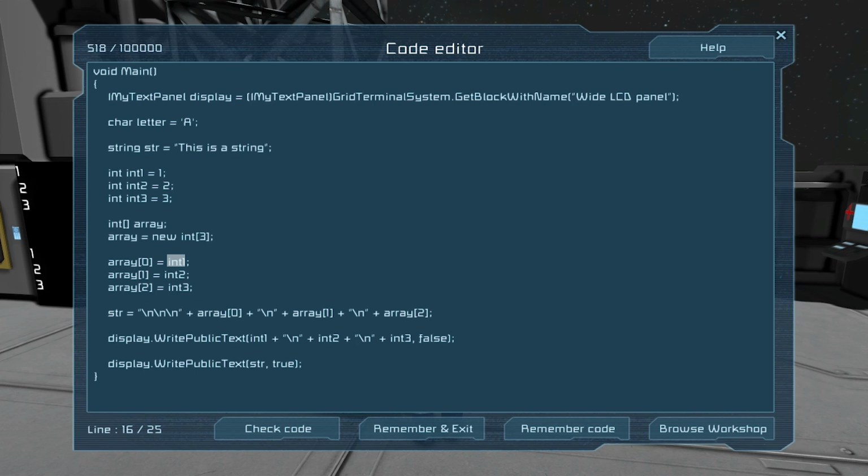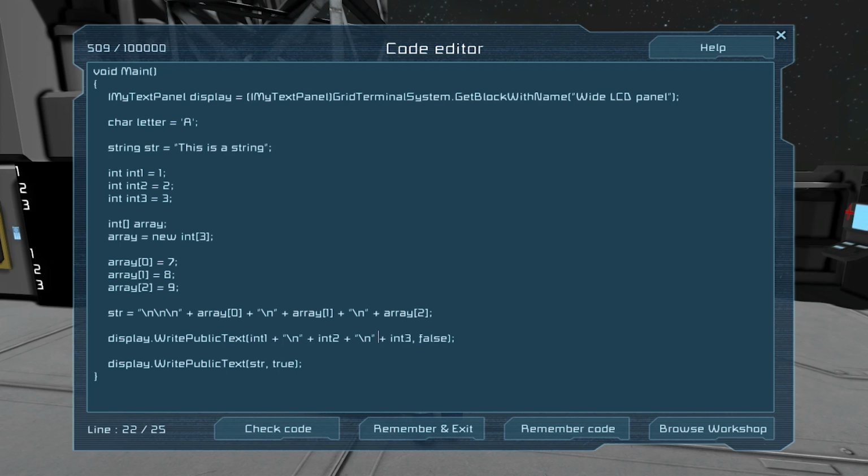Actually, for ease of use, let's show it with some different numbers. So let's do 7, 8, and 9 so that it'll be a little bit more clear. We'll recompile that. And I have this the same as it was before. It has integer 1, new line, 2, new line, 3, and false. I took the time to figure out what this was. It's actually an append value, much like this plus sign.